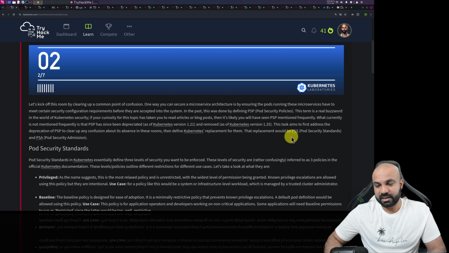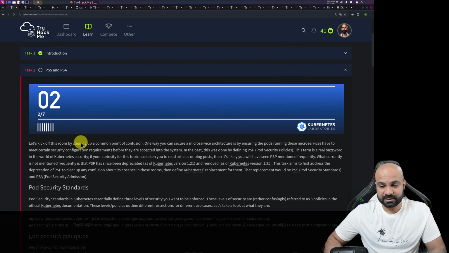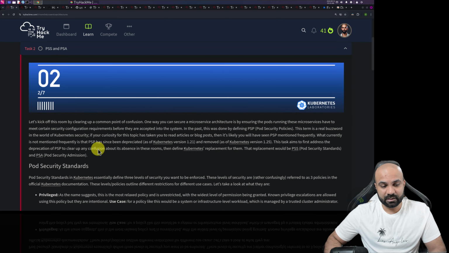That replacement would be PSS, Pod Security Standards, and PSA, Pod Security Admission. So PSS is the new standard, and PSA is what we call Pod Security Admission, and these are replacing PSP. All right.